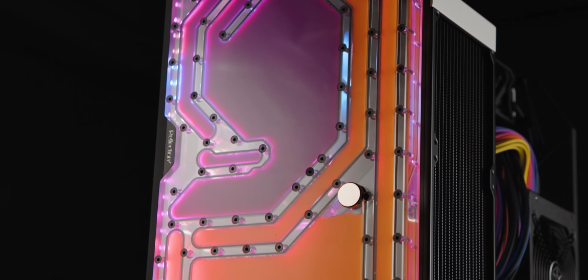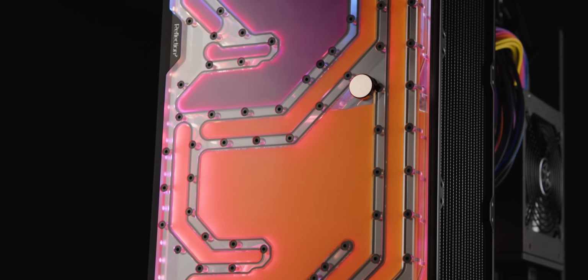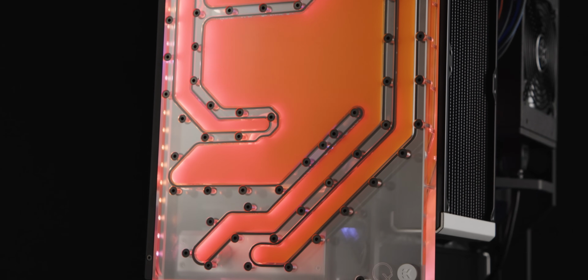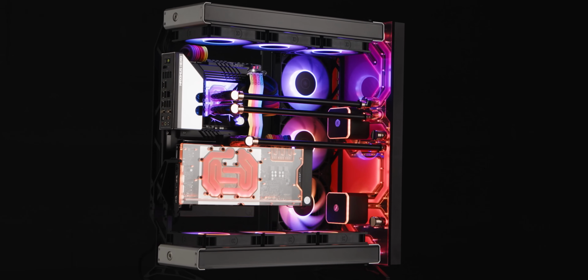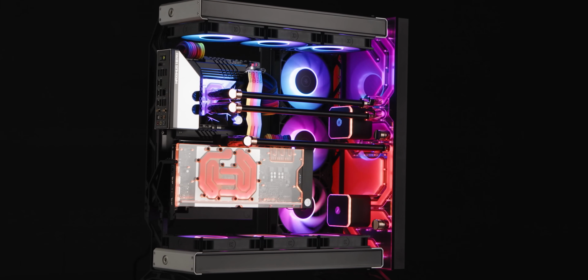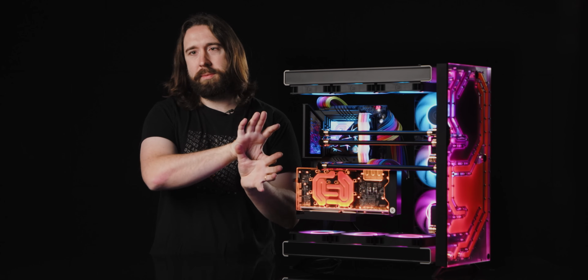The distro plate on the front was made specifically for this build. It was considered we might use a standard distribution plate, but we decided if we made a new one, we could spread things out and extend the illusion of things levitating even more. So there's a nice big gap under the GPU from the radiator and again above the motherboard. So you really have the illusion that the motherboard and the GPU sit floating in the middle of these components.